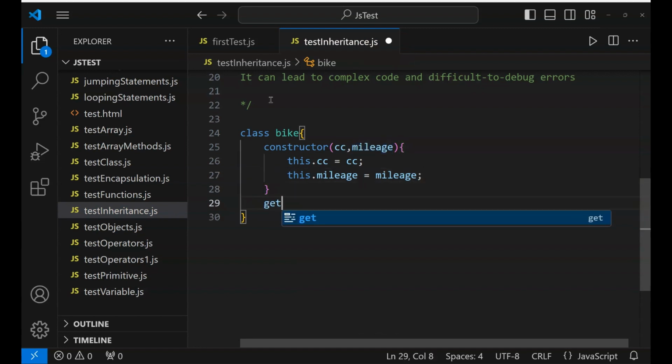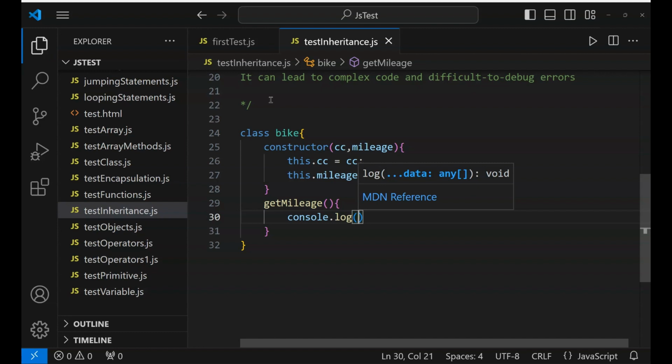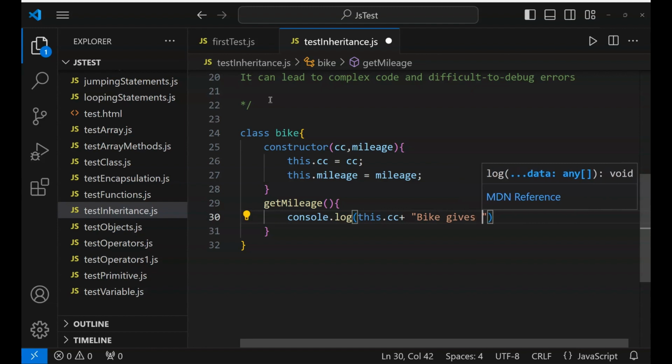I'm going to create a method named getMileage, and this is going to use console.log. This.cc, so this bike, let's say I pass the argument as 100 cc, then this 100 cc bike gives some amount of mileage, right?